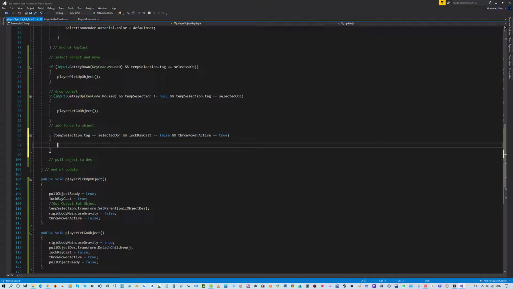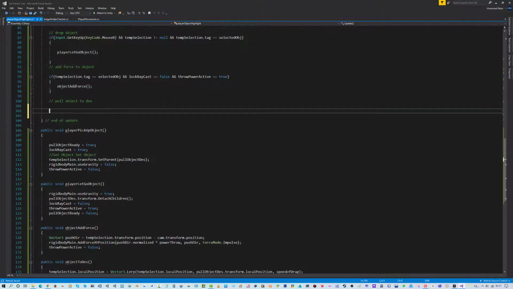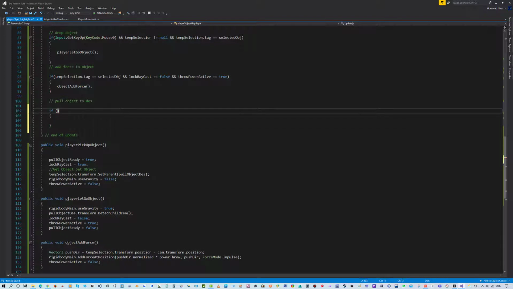And inside here I'm going to call object add force. So this is now going to add force to the object. Closing semicolon. And for the last one, it's quite simple: if open bracket close bracket, open curly brace and closing curly brace. And I'm going to say power, sorry, what did I call that one?